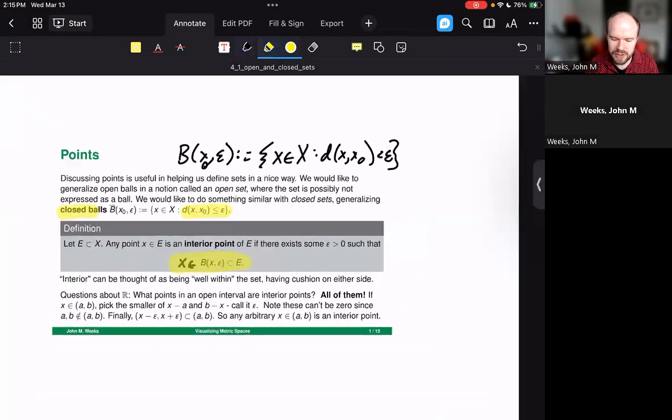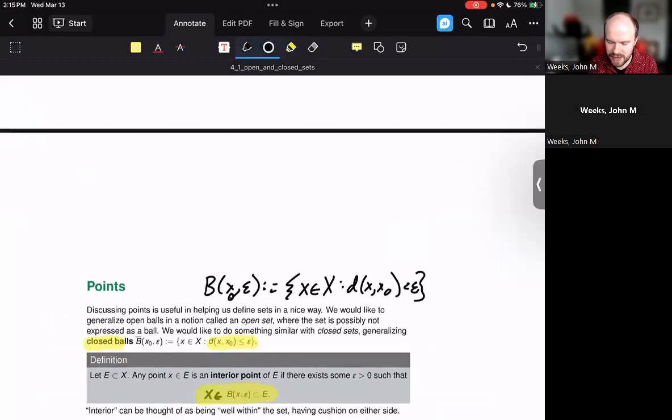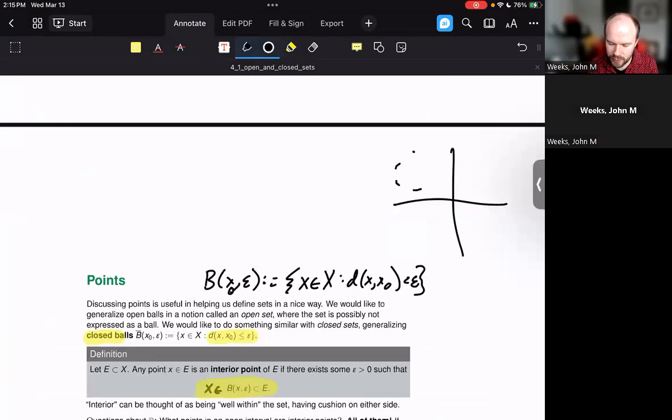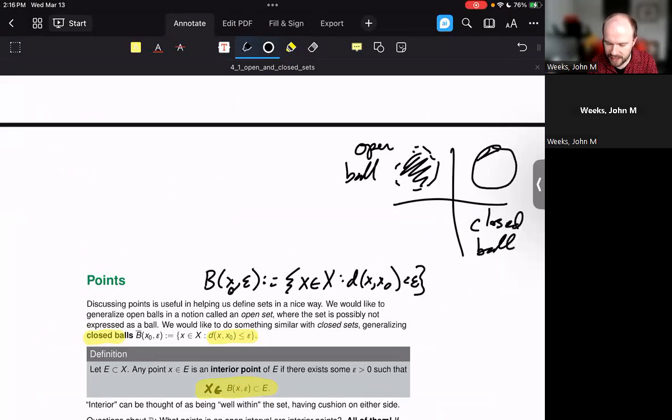So picture-wise, you can think we have, instead of it just being the open ball like this one over here, this being our open ball. Notice that this is all the stuff on the inside and not this little separation spot. But a closed ball, on the other hand, would be all of the things on the inside, including that boundary. So looking at this in terms of R2, this gives us this little bit of picture.